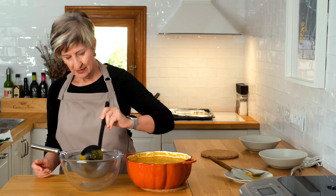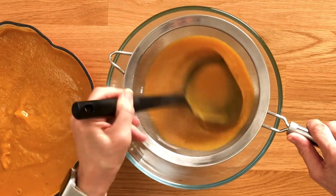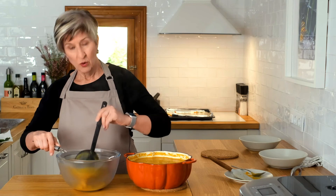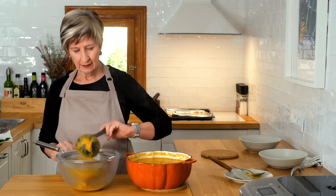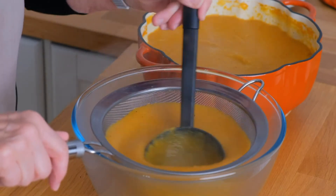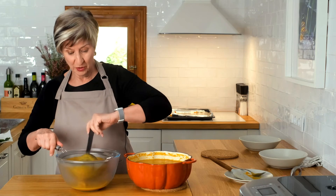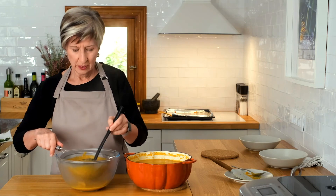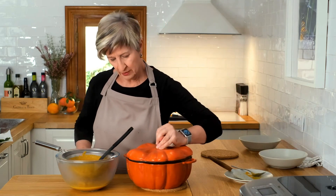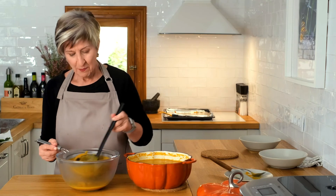We're all set to strain this. George likes it nice and chunky; I like it nice and smooth. For today, we're just going to strain it a little bit to get all that beautiful flavor without any of those stringy bits. It's very easy to do, so why not? While I'm doing this, I have to tell you another secret: there are all kinds of wonderful Spanish dishes I could choose for the fall, but I picked this soup — and in particular a pumpkin-based soup — because I got this new pot. It's absolutely adorable and I couldn't wait to use it, so I decided this was the recipe to inaugurate my pumpkin pot.